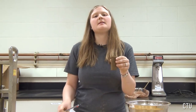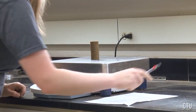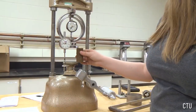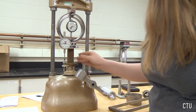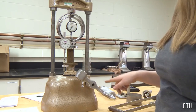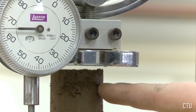The next step is to weigh your extruded specimen. Be sure to record that weight. The specimen is now ready to be placed into the load frame. We are now going to place the specimen in the center of the load frame. The next thing that we're going to do is turn the crank in a clockwise direction until the top plate is just touching the top of the specimen.